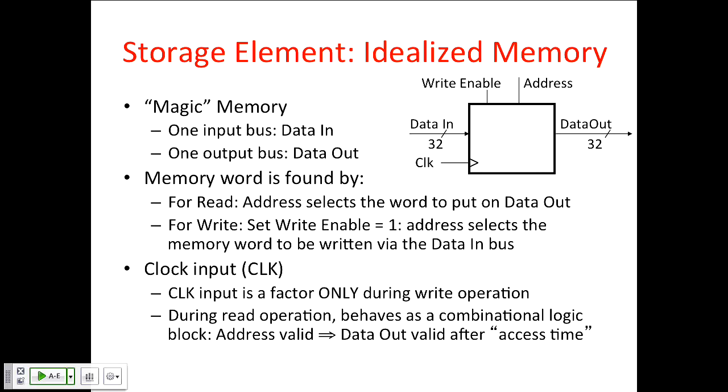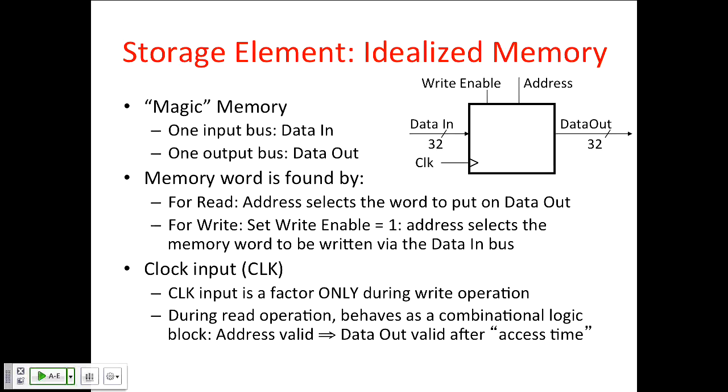Another piece we're going to need is the memory. And we've already said we're going to cheat a little here. We're going to cheat in a big way by having what we call a magic memory, which is a real idealized memory, the perfect memory system. So this is the memory block. It has a bunch of inputs. Let's go through these. It has an address input that tells you what address you're interested in accessing right now.